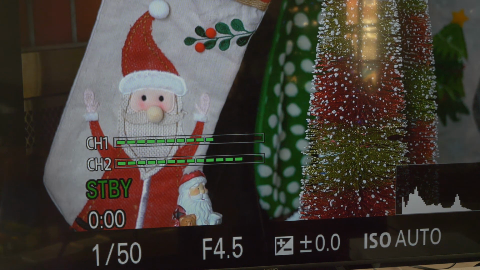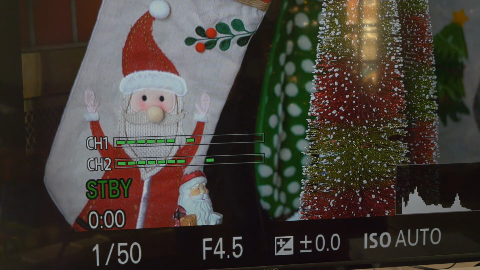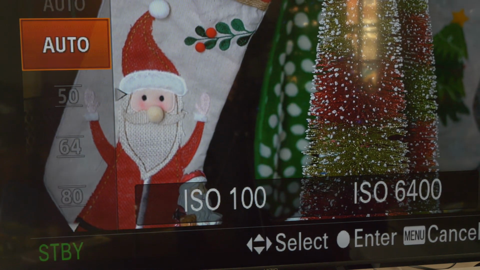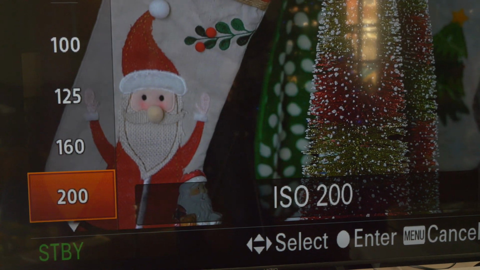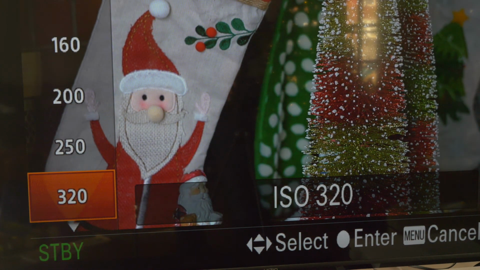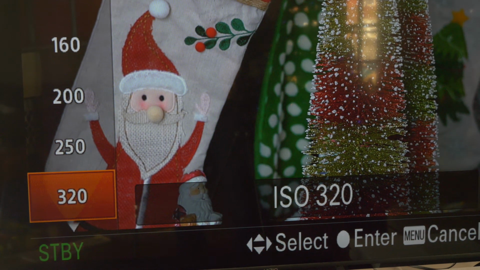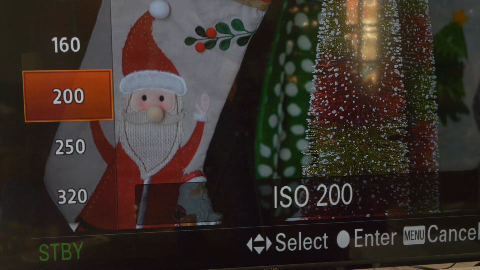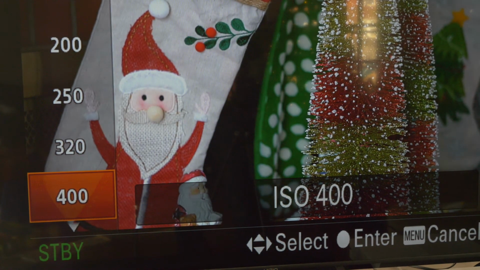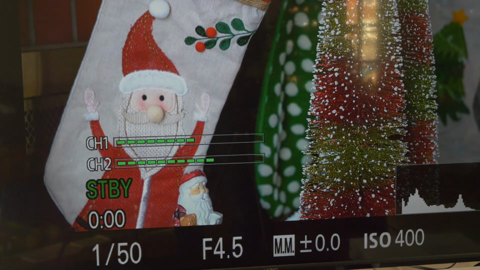Okay, but for all intents and purposes, let's make sure that we're not doing auto ISO, and let's start experimenting with some different numbers. Now let's see how much better it gets when you go up each stop. Each stop means you're doubling the number. So if I'm at 200, if I want to go one stop up, I have to double it. So I'm going to go up to 400. Notice how just that one stop really helps to make it better, but it's still underexposed.